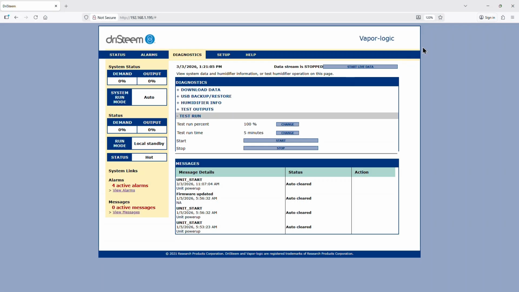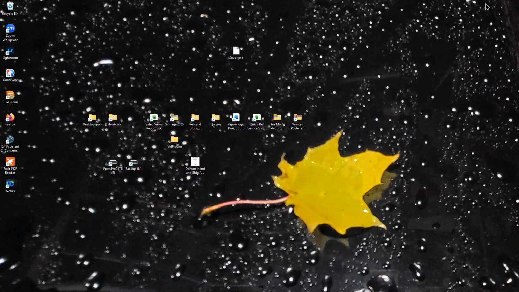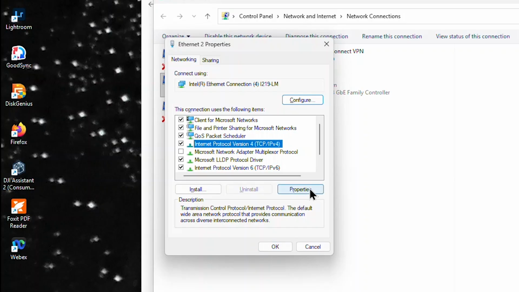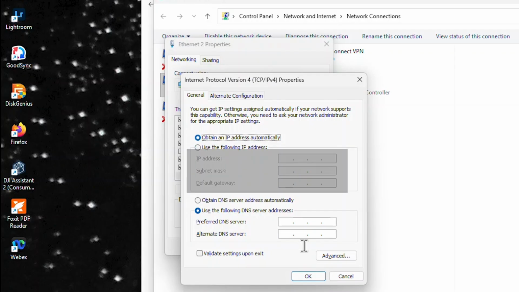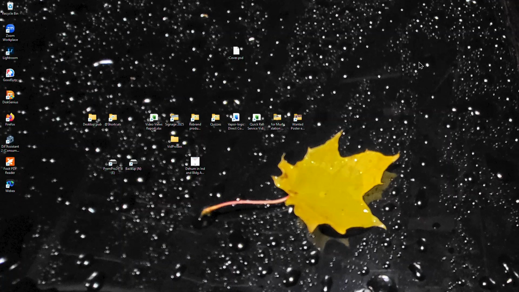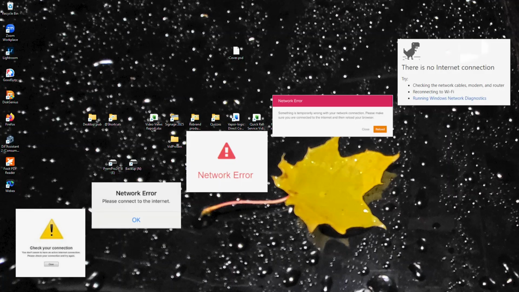This is important. If you direct connect to the VaporLogic board and then return the computer to the network that it normally accesses via Ethernet, you must change the selection back to Obtain IP address automatically, or if your computer had used the following IP address selected, then key in the numbers you wrote down earlier. Do this before connecting the Ethernet cable to your everyday network to avoid possible conflicts and error messages throughout the network.